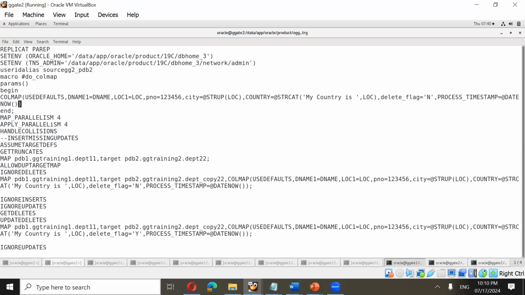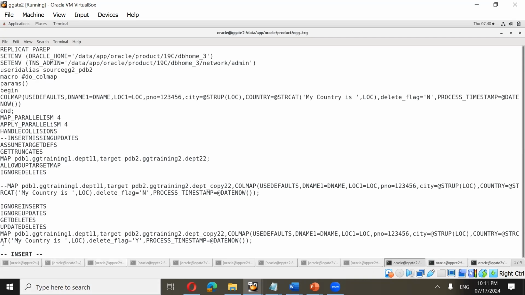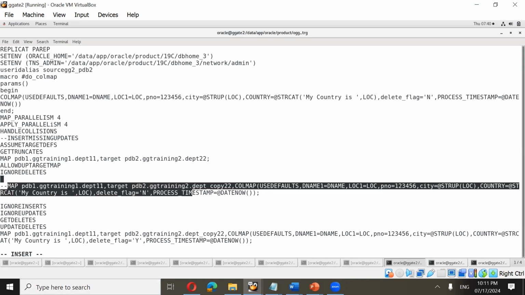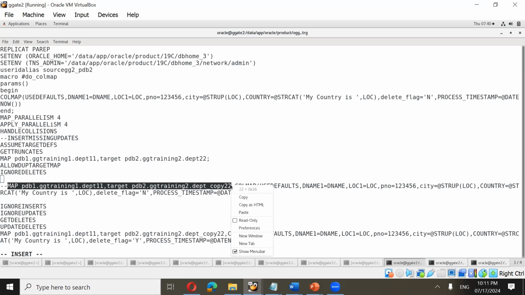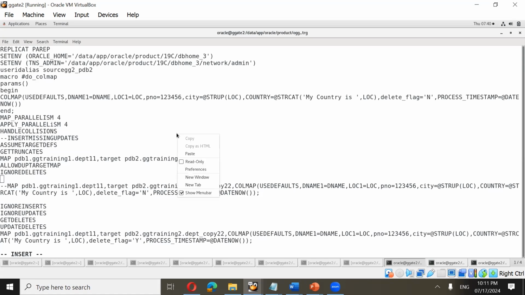Then you have defined the macro over here. Now, instead of providing this complete statement, you can just provide that macro. So provide map pdb1.ggtraining1.dept11, target pdb2.ggtraining2.dept22.